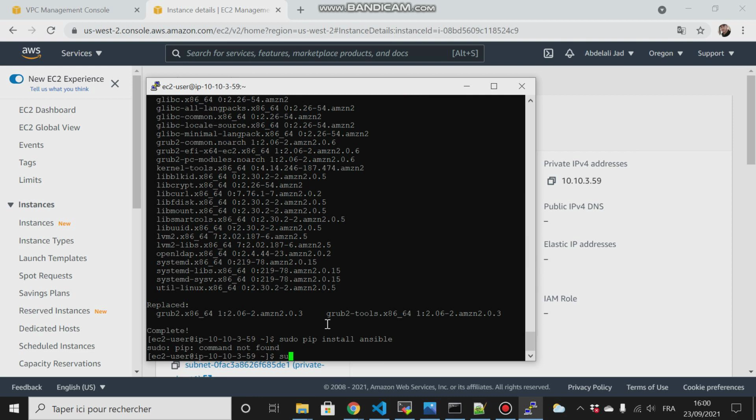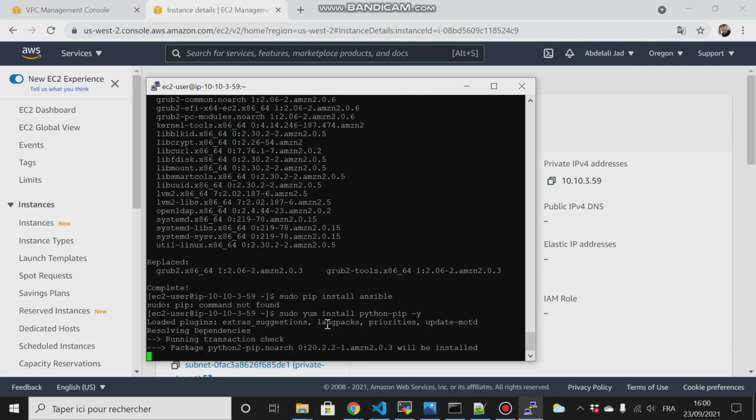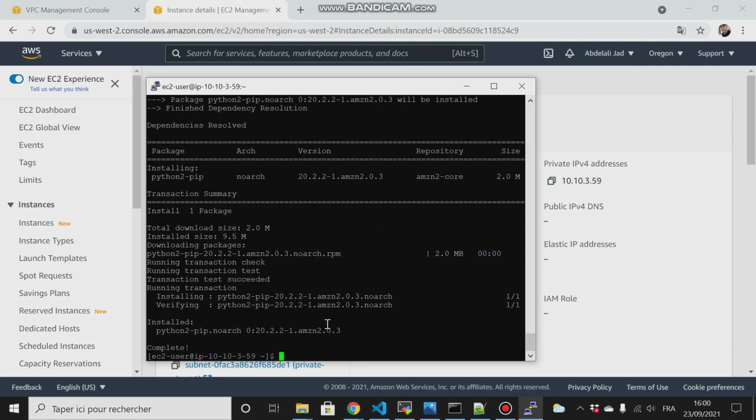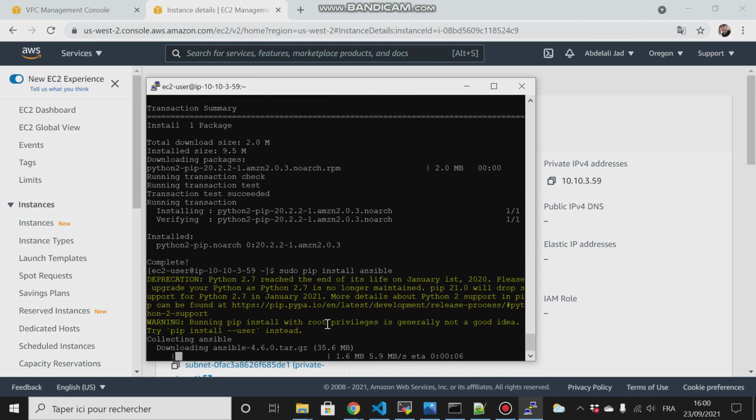To install the pip package manager, I have to type the command yum install python-pip, dash y. Then it will be installed. Now we are able to install Ansible.